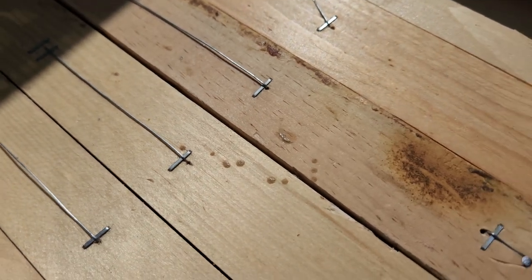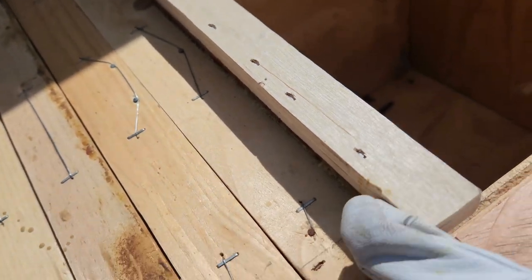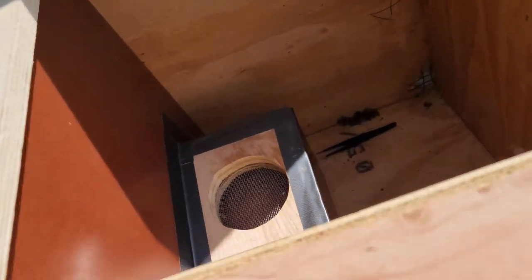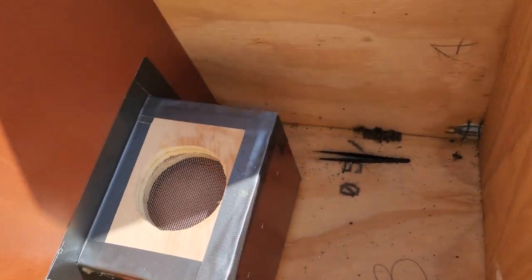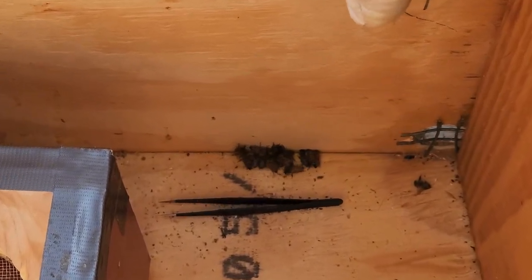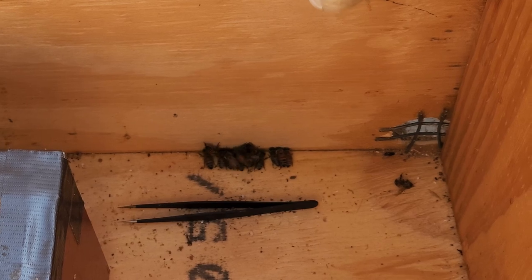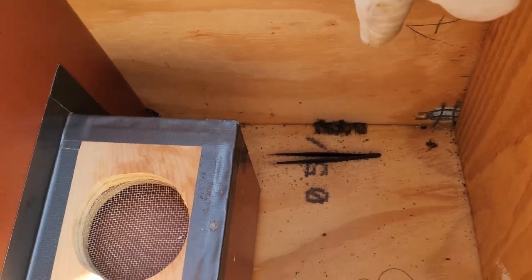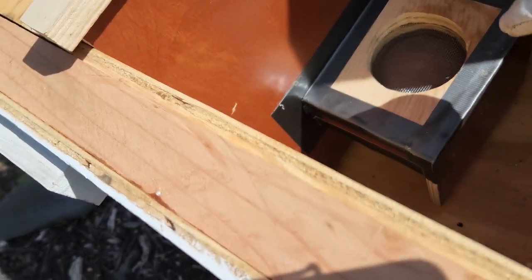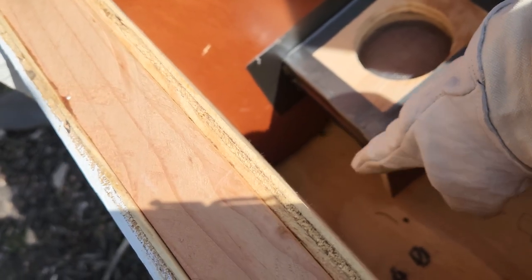On this one, I lifted it up a little bit. So that way, right here, on the bottom, because I don't know what those bees are doing over there. They're just on the corner right there, and I know the queen is not in there. But anyways, back to this. Lift it a little bit so they can go in and out from there.